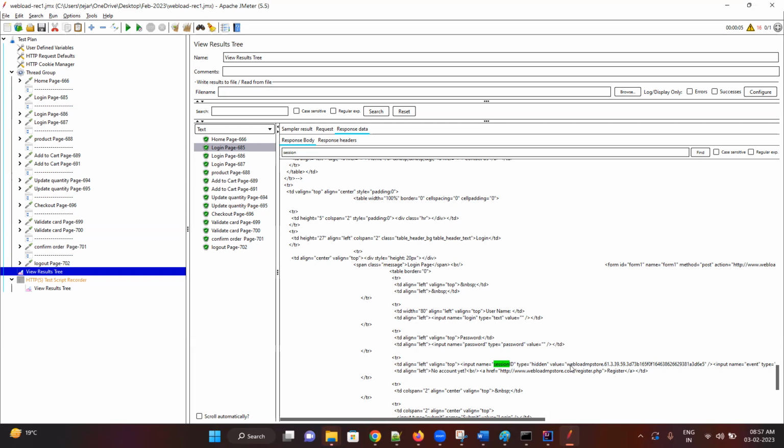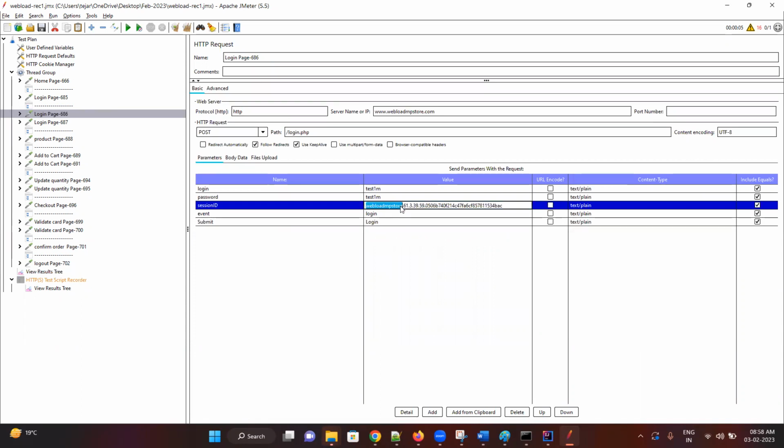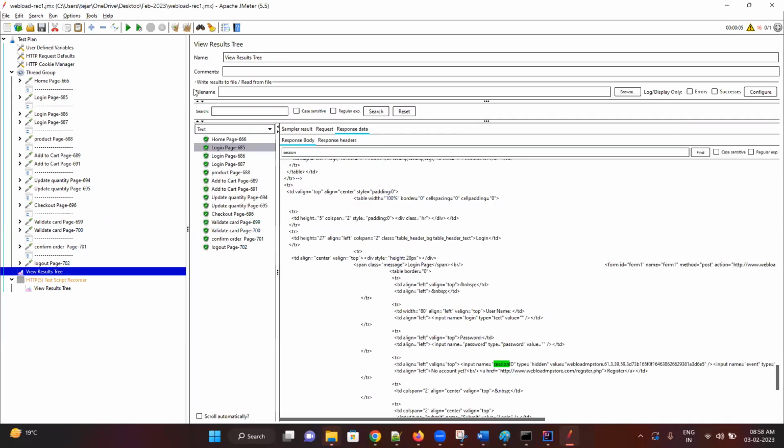Okay. So now if I copy this value and update it here, and if I run the script, will it work or not?